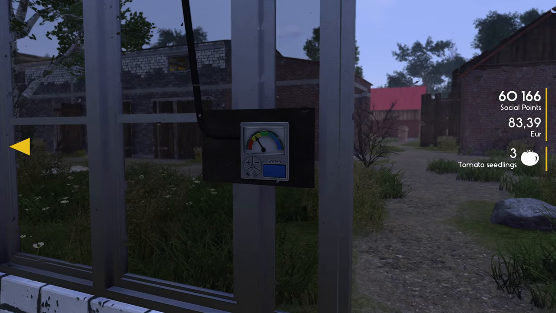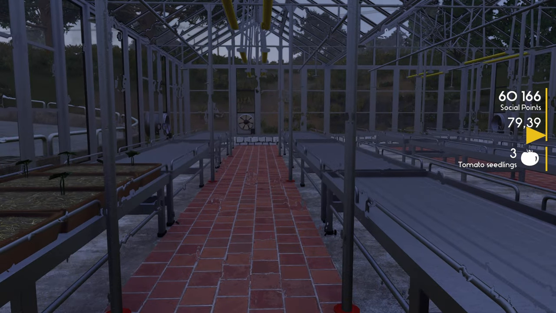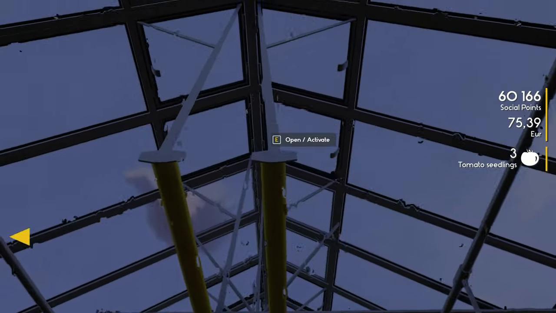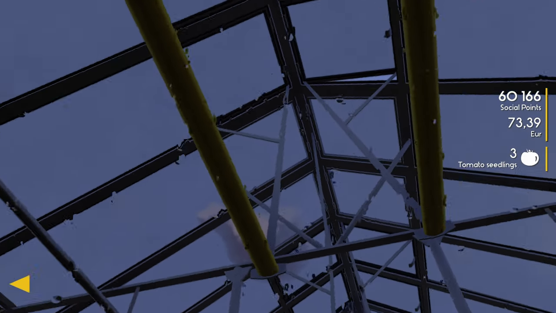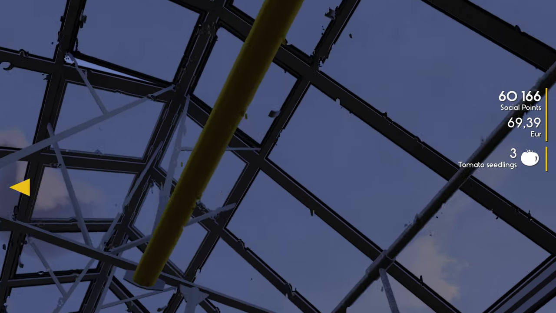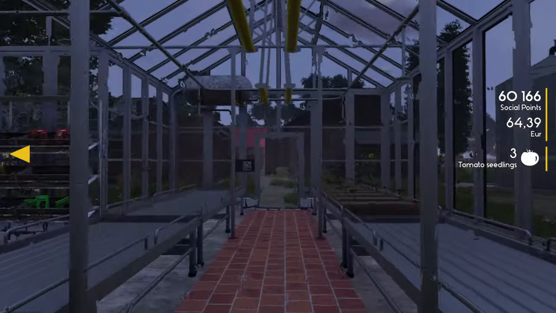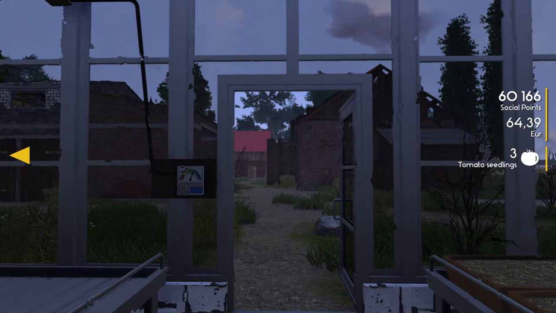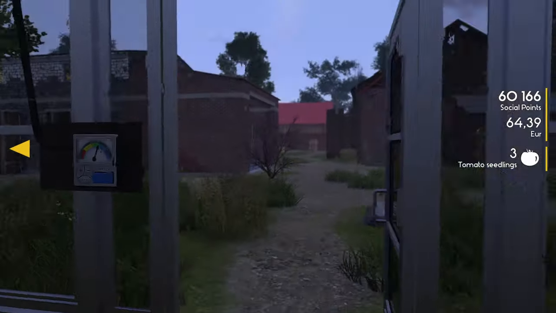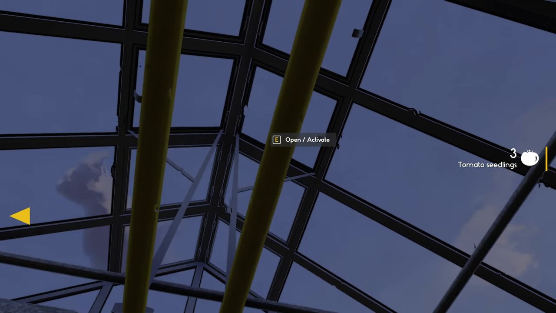Open, activate. Oh, it's raining. Okay. Do I have to turn on fans and stuff? Open, activate. Is it actually gonna tell me the temperature and humidity in here? Oh. So it's a little wet. That's to be believed.